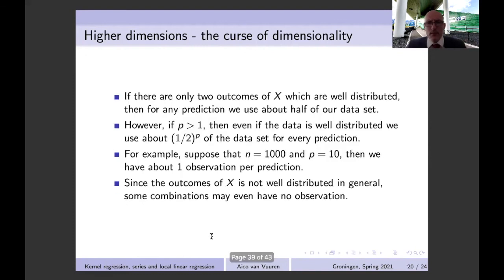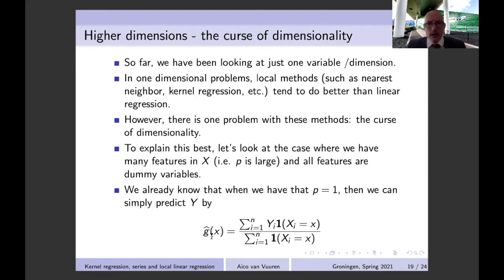But what is going to happen at the moment that we increase the dimensionality, for example, to p equal to 2? Well, then still things are going to be relatively simple, because we still have dummy variables, which means that we have 4 different outcomes. Either both x's could be equal to 0, or both x's could be equal to 1, and there are 2 additional cases, where one of the x's is equal to 1 and the other one is equal to 0. So we have 4 potential outcomes, but the idea is exactly the same. We make our prediction for these 4 outcomes based on this estimator that we have over here.